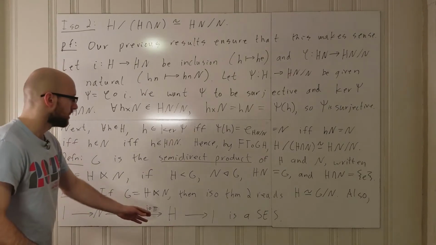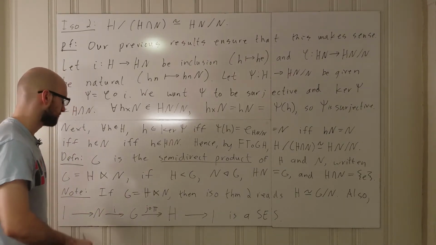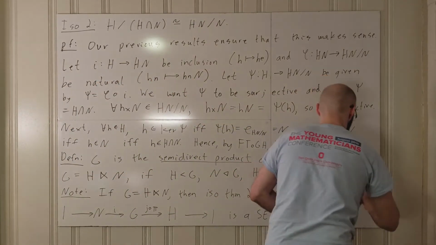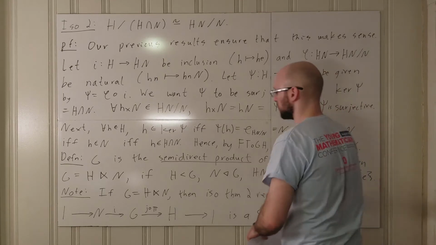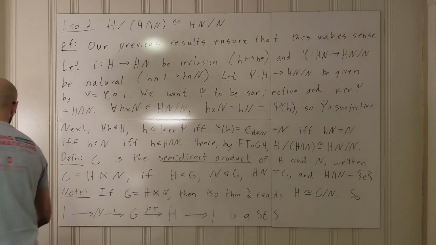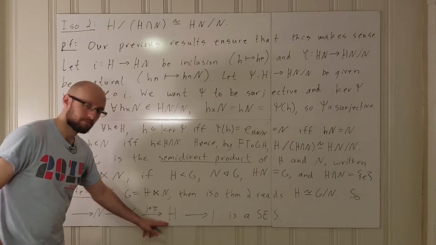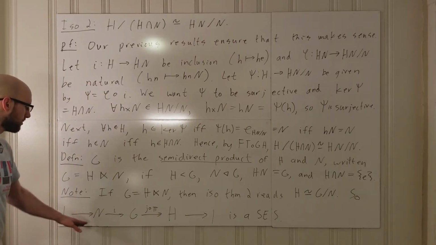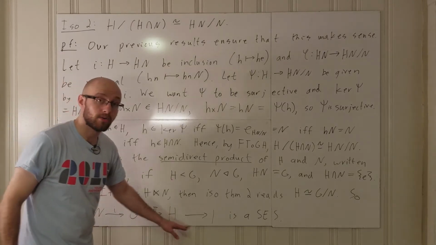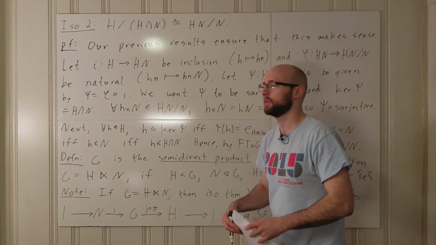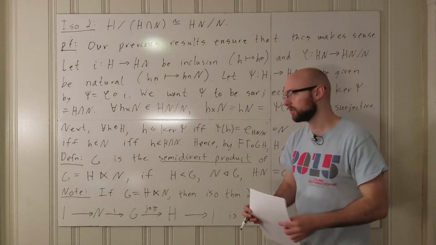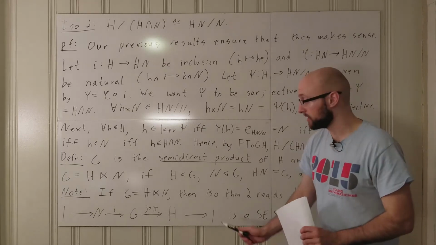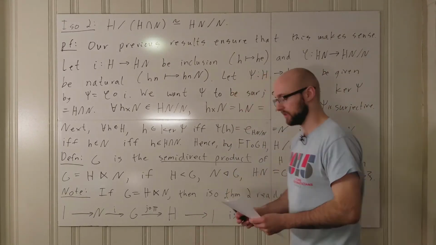Yeah, so for this to be a short exact sequence. Then, of course, normally, actually we should write this as so, because what happens is, if we have a normal subgroup, then typically we have 1 going to N going to G mod N going to 1 is a short exact sequence. That's something that we discussed not too long ago. But here, because H is isomorphic to G mod N, we can put H here instead of G mod N.